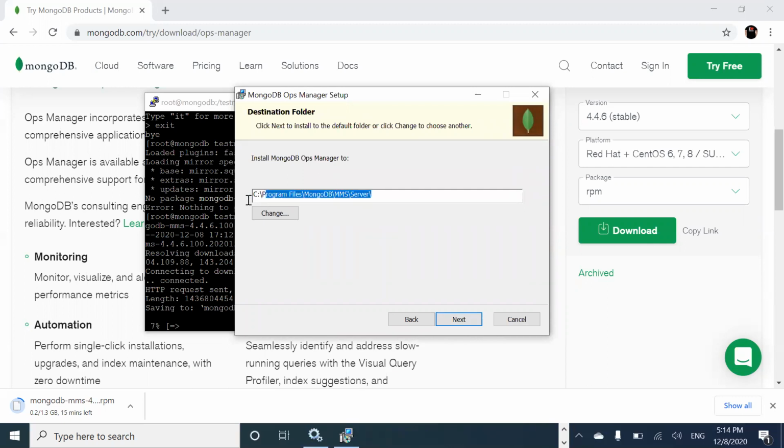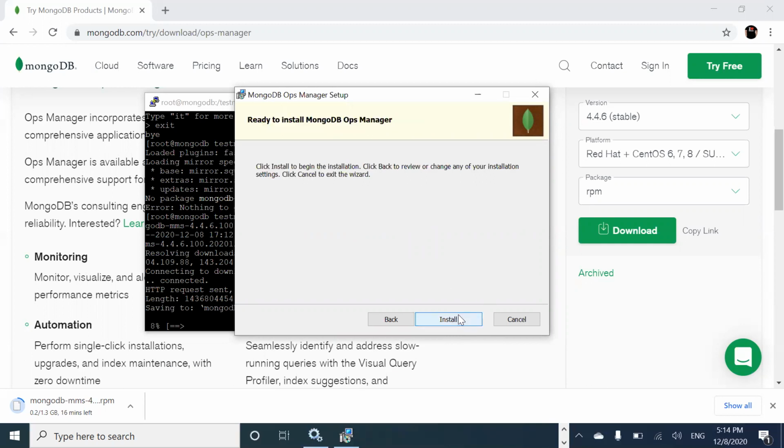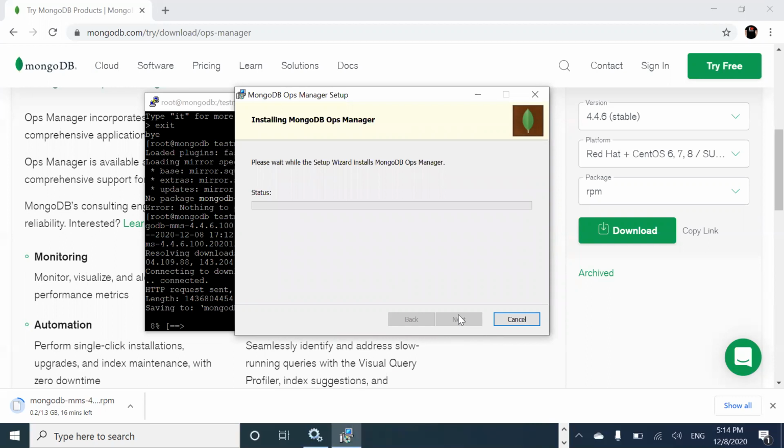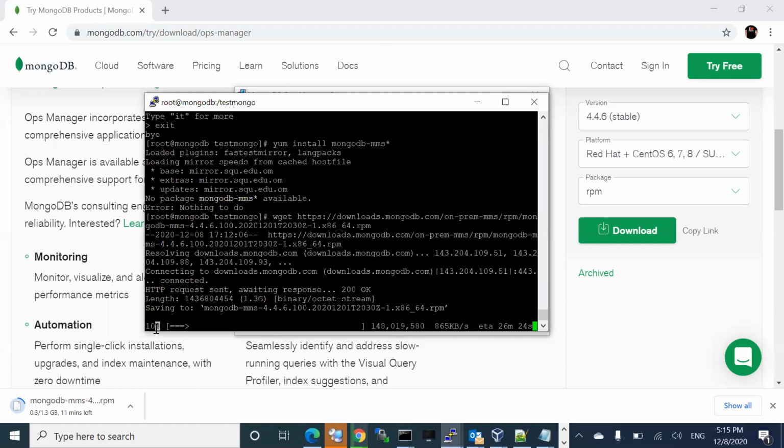By default, it goes to this path. It is 10% completed.